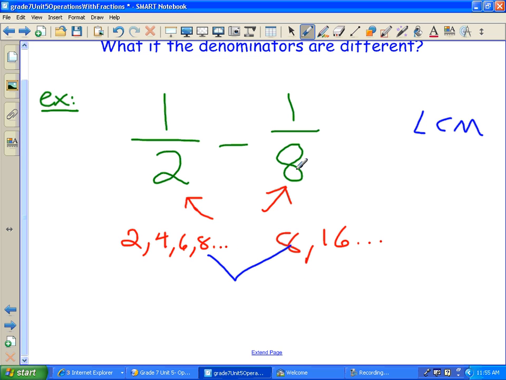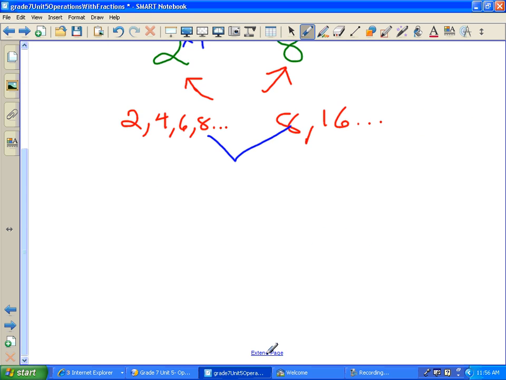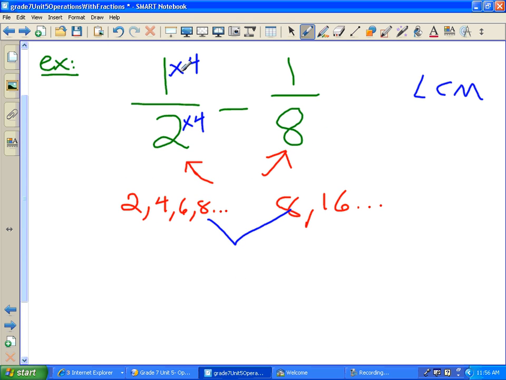So I'm going to have to make both denominators become 8. This one's already 8, so we don't have to touch that one. This one, to make it become something over 8, we'll have to times it by 4. So 2 times 4 will give us 8. But of course, whatever we do to the bottom, we must do to the top if we don't want to actually change the fraction. So this fraction now becomes 4 on top, and then 8 on the bottom, and this side stays the same, so it's still subtract 1/8.